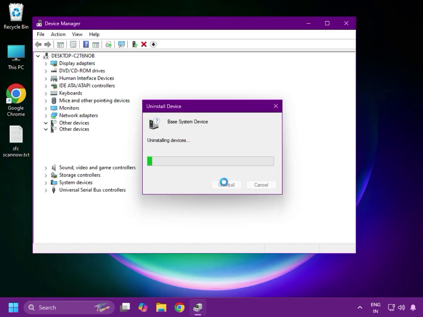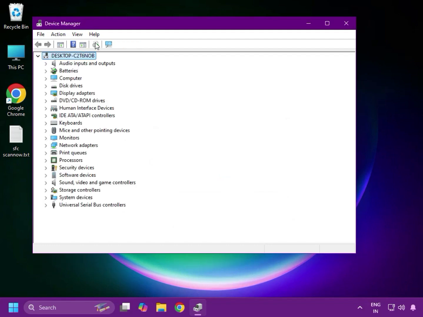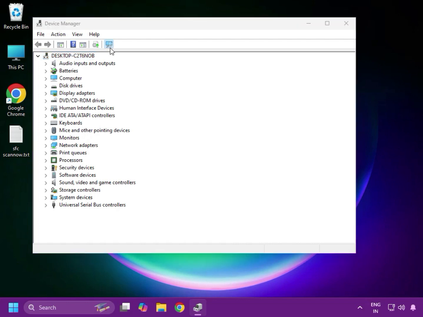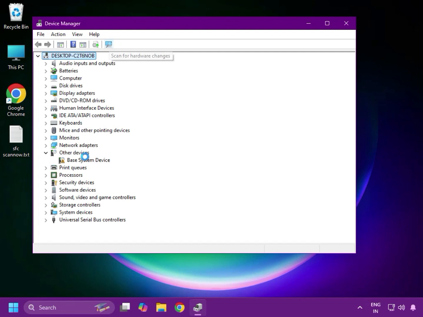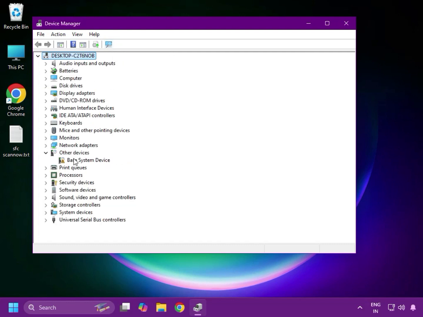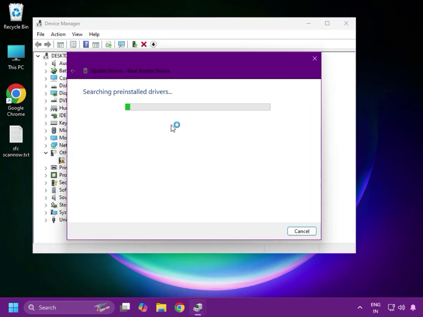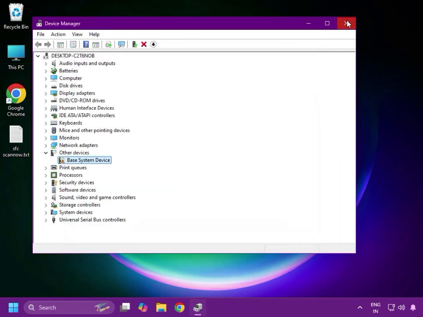Okay, and then like that. After that, scan the hardware, and then again select, like this is camera, you find out the camera. After that, you select, then right click to update driver, and then close it.